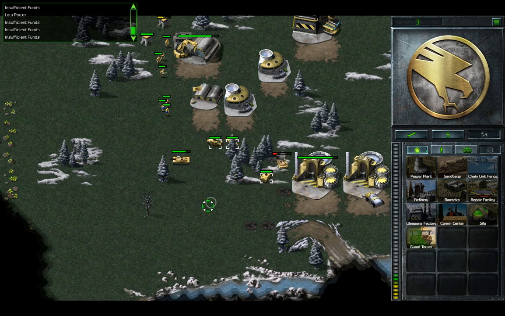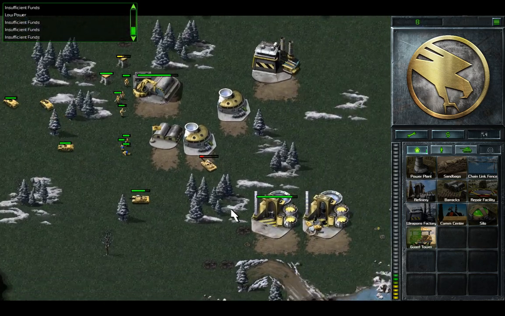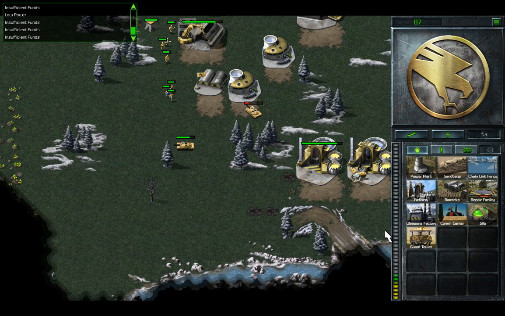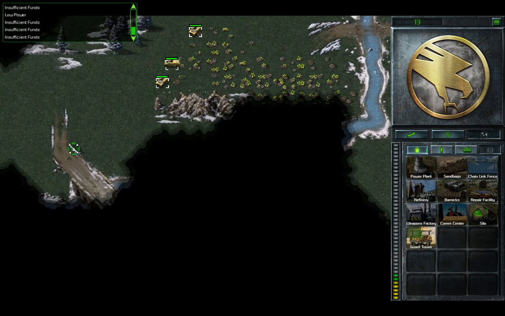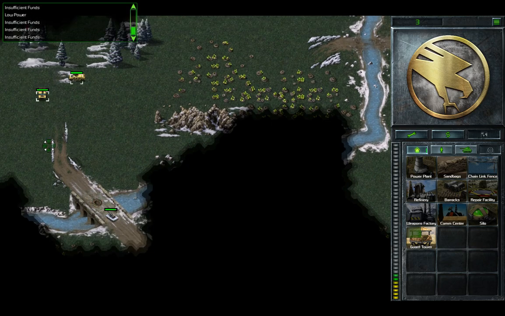Okay. When we manage to repel the attack, let's grab another two guard towers next to the refinery. Building. Unit moving out. Affirmative. Moving out. Yes, sir. Unit lost. Yeah, that did hurt.